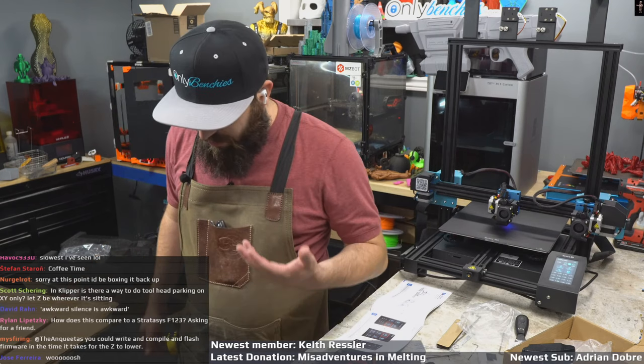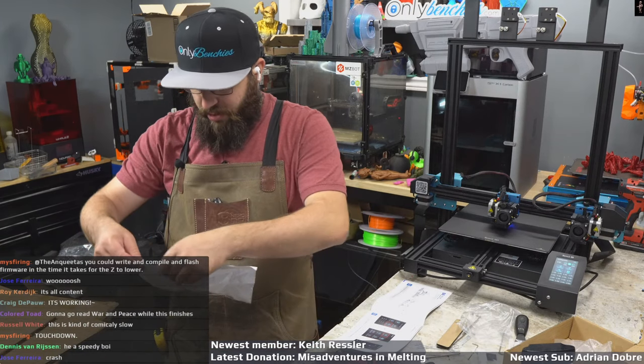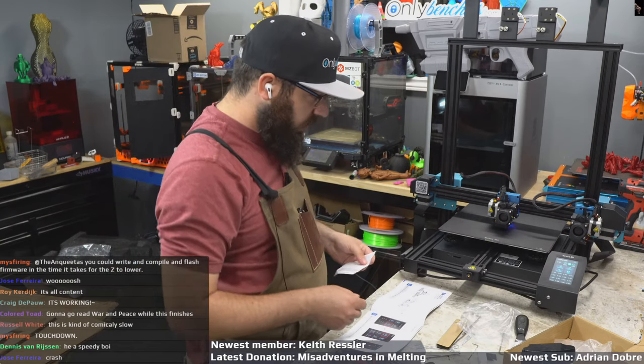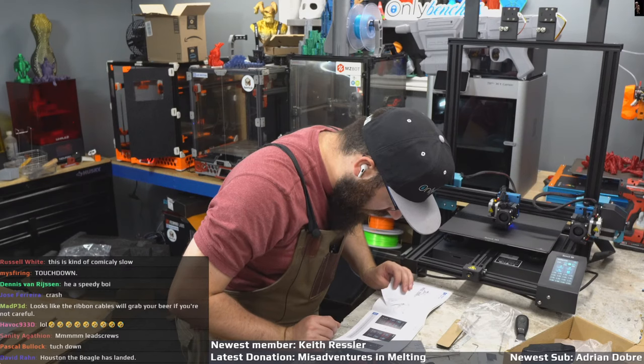Now, unfortunately, again, remember, my V400 didn't come with a whole stack of paper, so I've got to use some real paper here. Okay. So, move the extruder to the center of the bed, then adjust the distance between the nozzle and the glass bed. It's under settings, leveling, home.